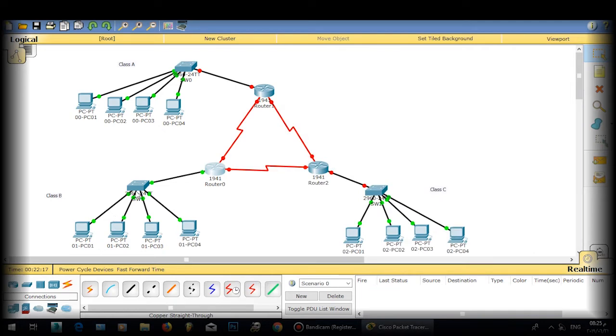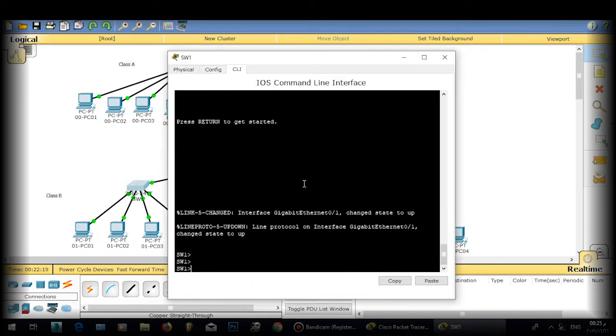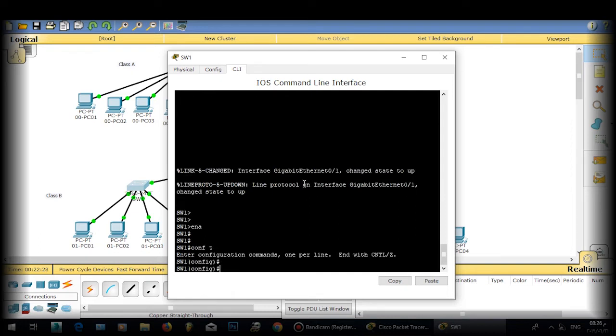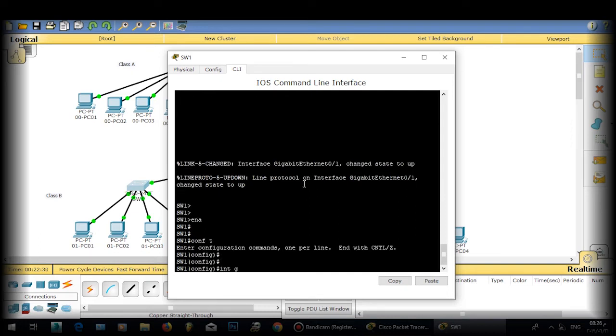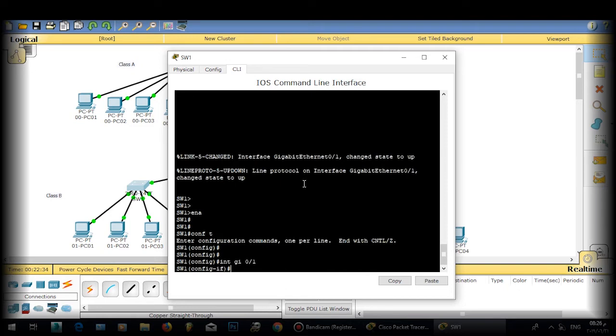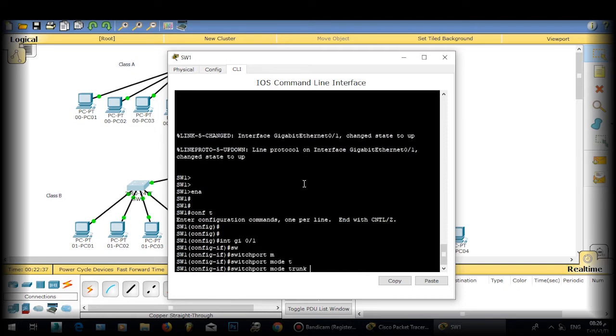make the gigabit interface trunk mode. Enable conf-t interface GI0.1, and we will switch mode trunk.